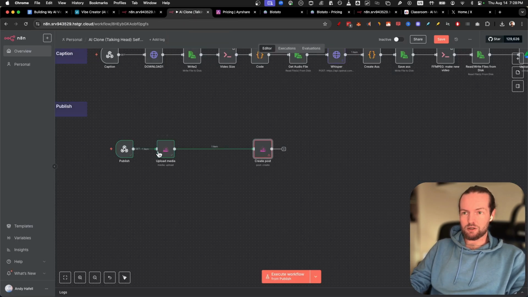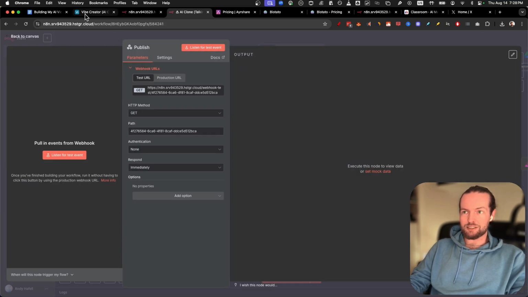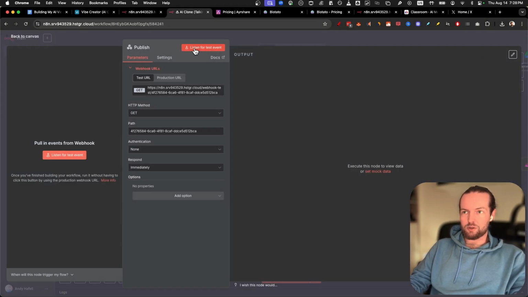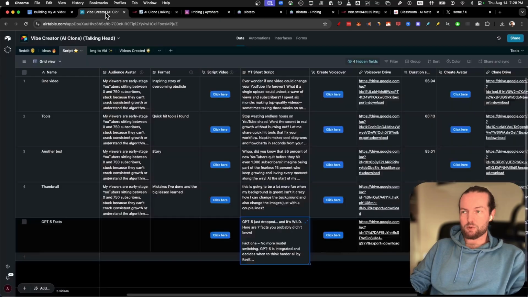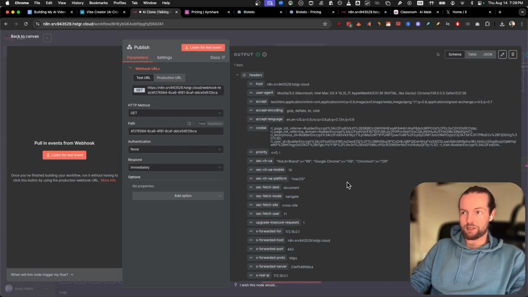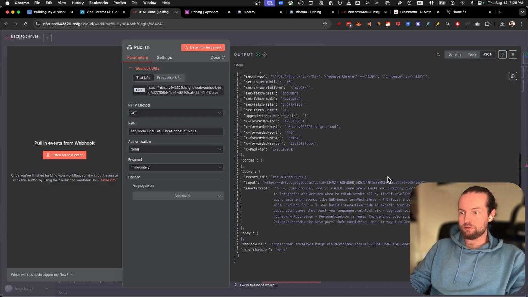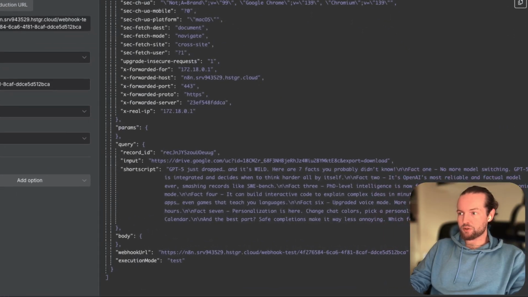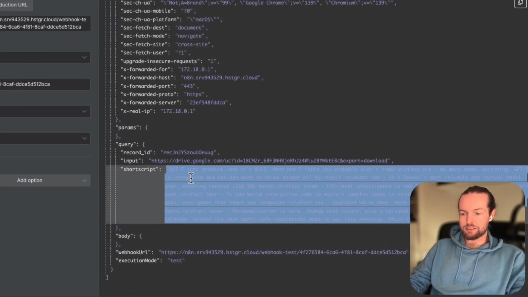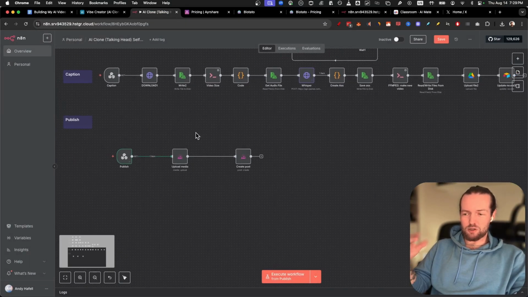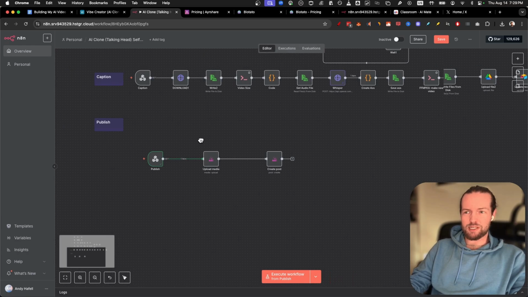So let's take a look. We're going to run this webhook again. So listen for test event. We have an issue here, so let's just add an X here. Then we're going to listen for test event and run the button again. Just click the button there, and then we get the script as well. I'm just going to check if we get all of the script. Yeah, the last thing it says here is, "Which feature blows your mind the most?" And so it did get all of the script. If it's a YouTube long form, you probably wouldn't get to the end of it.